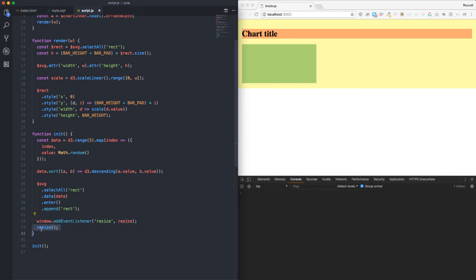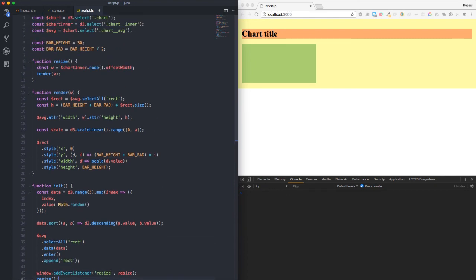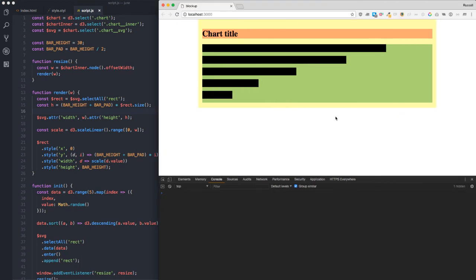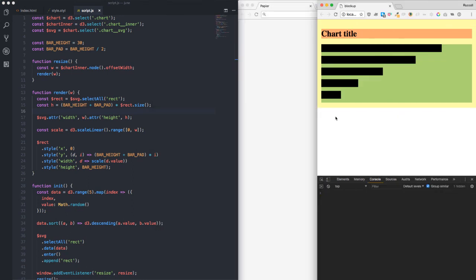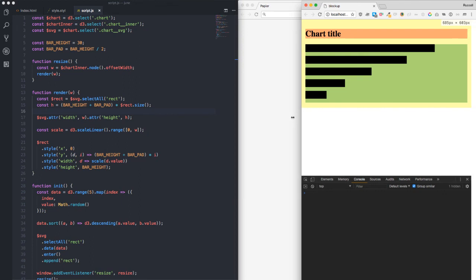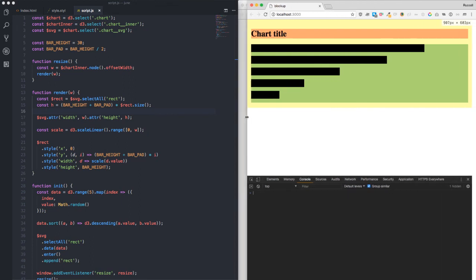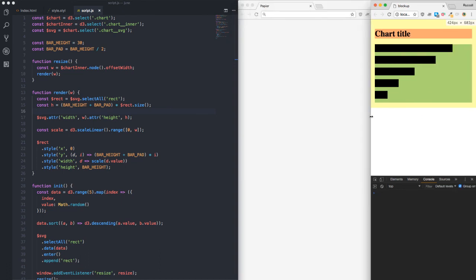And then this says, go ahead and resize the page, basically force it to resize, which will grab the width, call render, and do everything we needed to do. Perfect. So now when we save this and resize, and maybe I'll do it slower, you'll see that every time we move it, the bars resize, and now we have a responsive graphic.